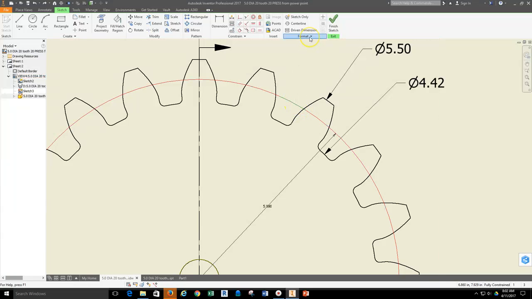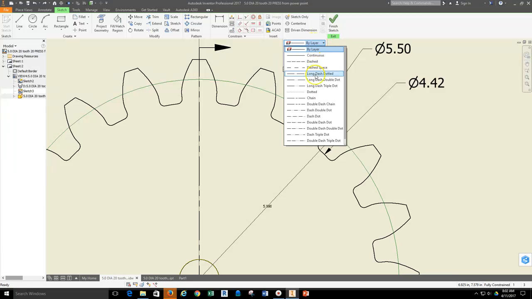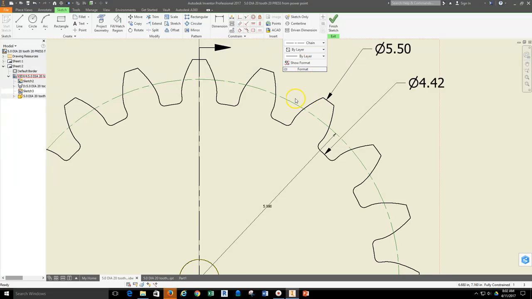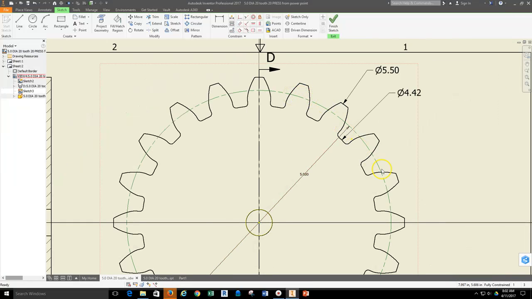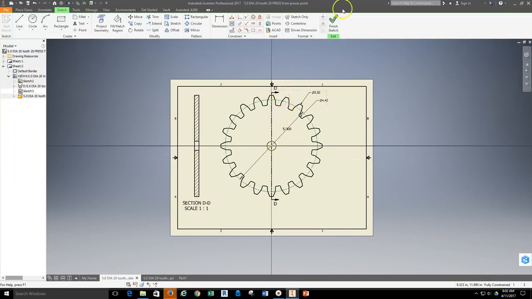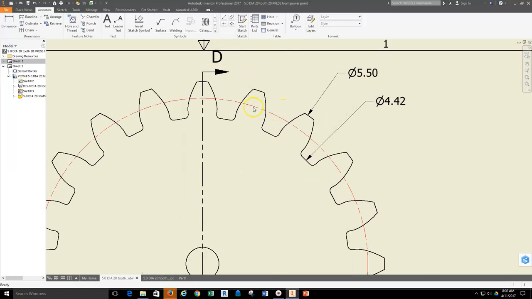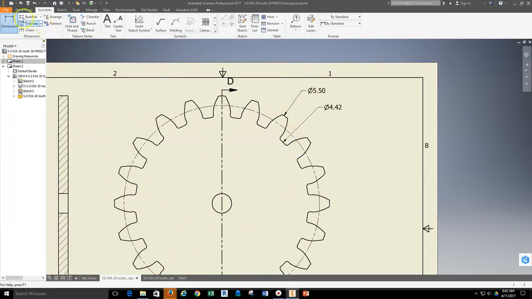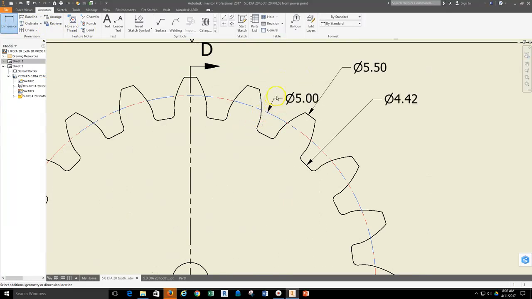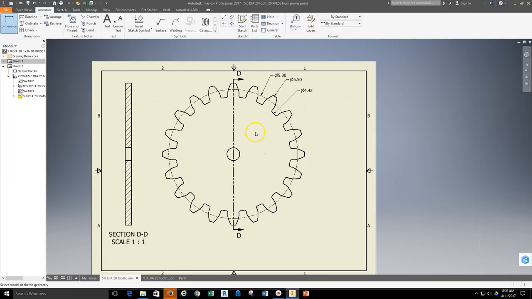After you draw your 5-inch pitch diameter circle on the sketch, you're going to go ahead and select it, and then you're going to pull down your format, and you can come down and actually then go ahead and place that on what's going to be a chain layer or a center line layer, so that you have a center line style line to actually indicate that is a pitch diameter. So then when I finish the sketch, that line stays as a center line, and that line will then become the pitch diameter. So when I grab my dimension tool and then select the line, I can pull out the pitch diameter and place that dimension as well.